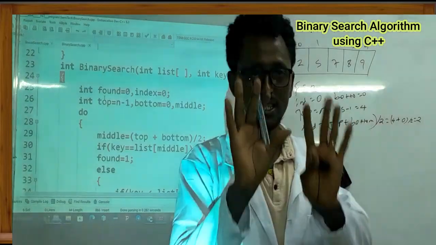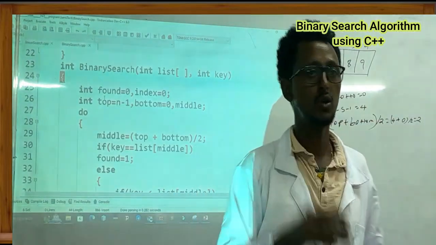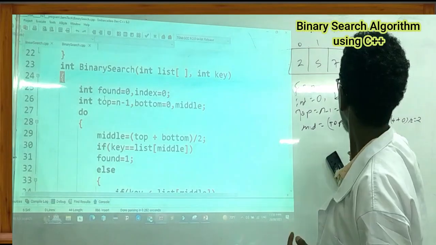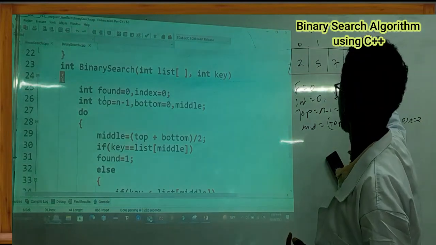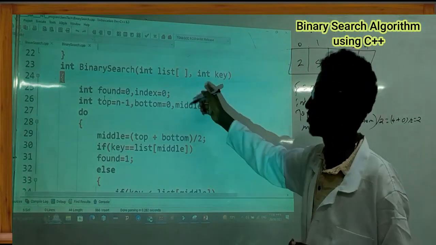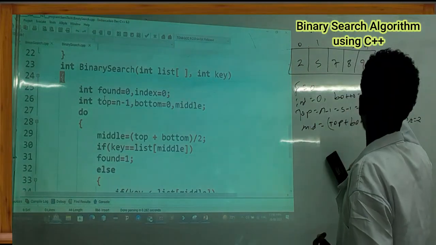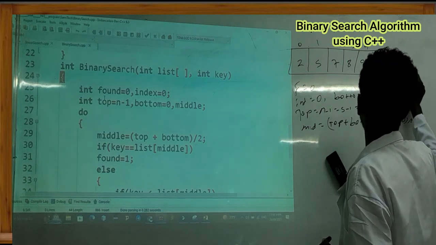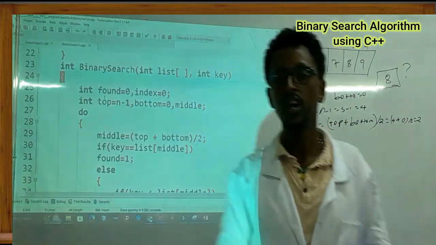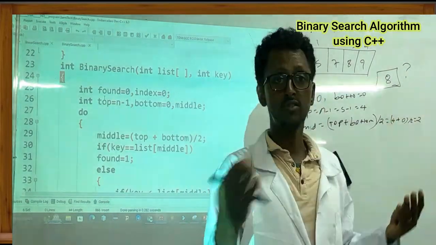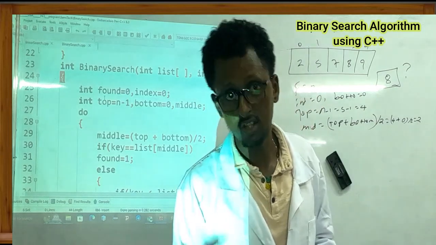Just assume we are searching for the index of 8. That means the key is equal to 8, and we want to search where 8 is found. If found, return the index. If 8 is not found in the array, return not found.